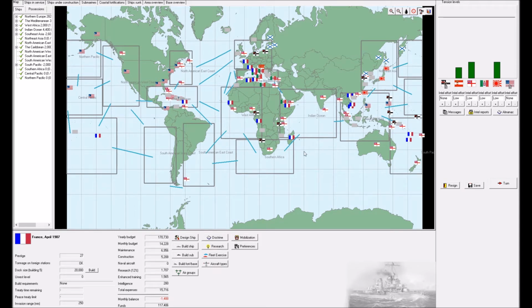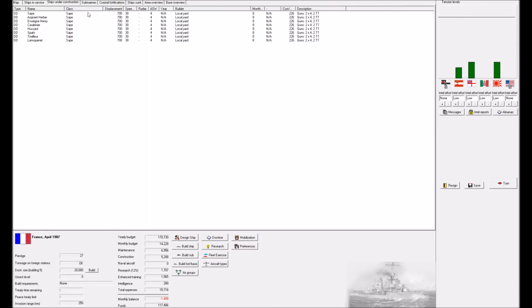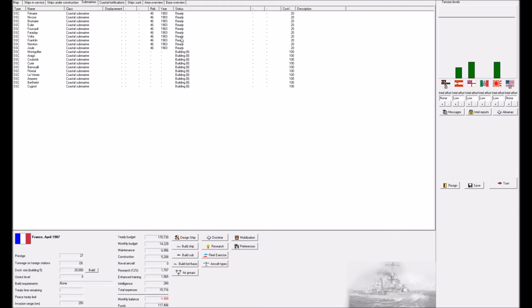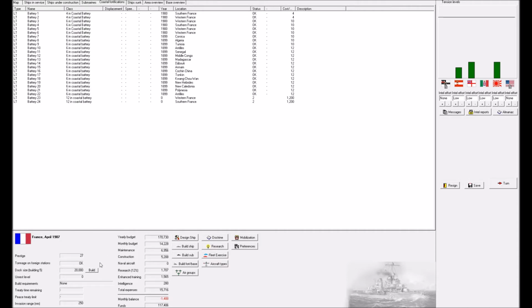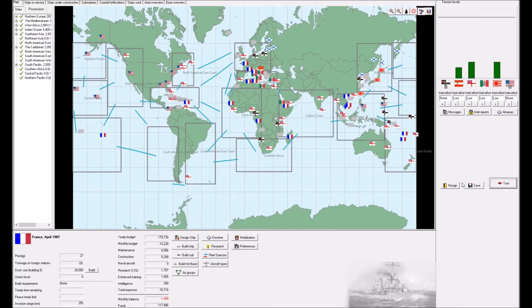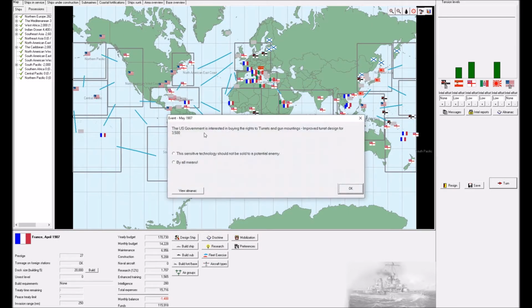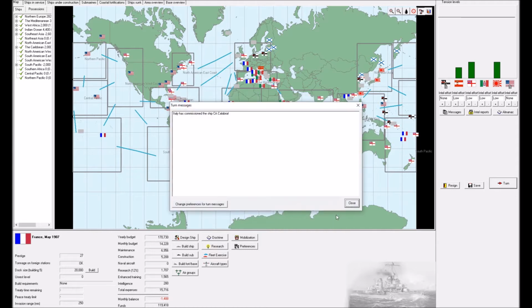Last time I left off, I was talking about naval disarmament treaties, and we were in the process of building some brand new destroyers, some brand new submarines, and we were upgrading our docks. So we will just continue to pass time and see what happens. Yes, so we are not currently at war.